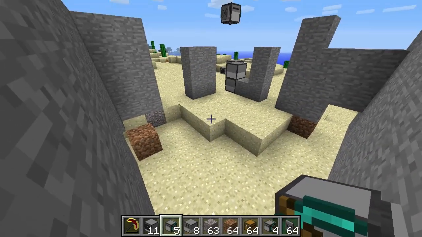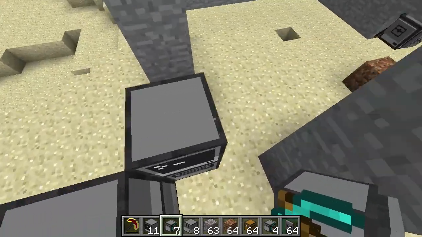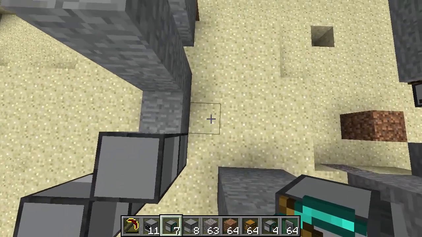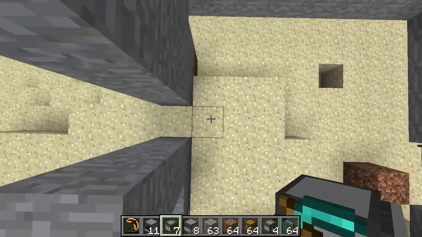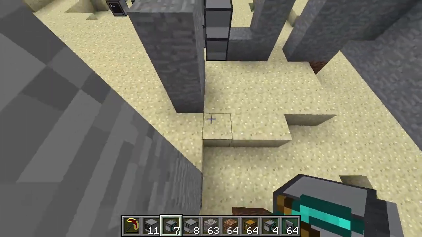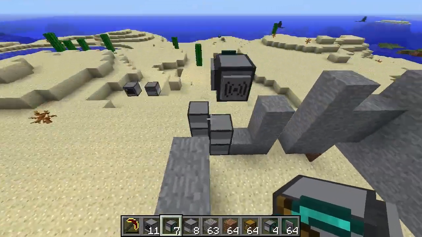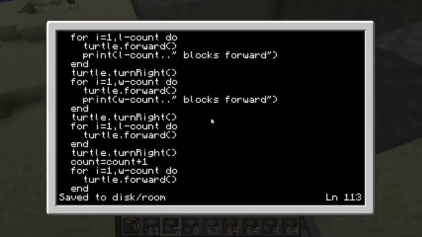I think I worked it out. Let me just get rid of what I wrote here before, not accidentally, just wrongly. I need to add one to count after each time he does it. And when I was counting here, I figured it out. He needs to move 6 blocks, not 7 blocks. That's why the first time he loops, he does it again before he does anything, because he does 7 times instead of 6 like he should be. And there's nothing to return for, so it's just going to keep working.